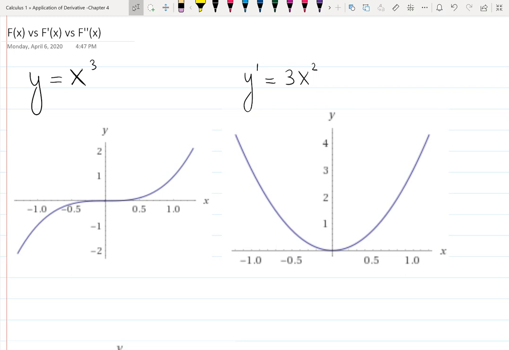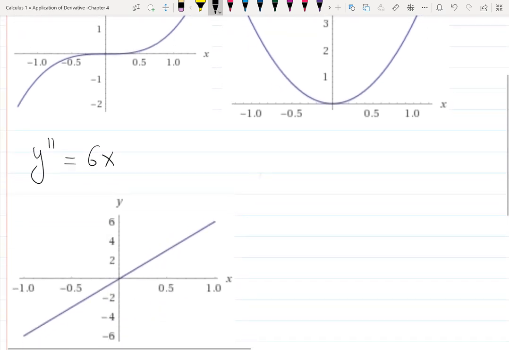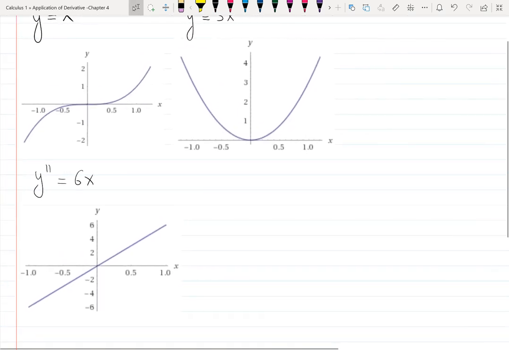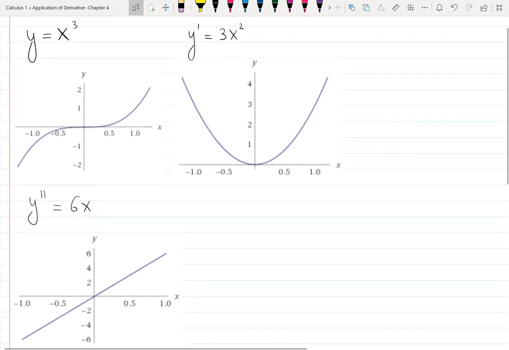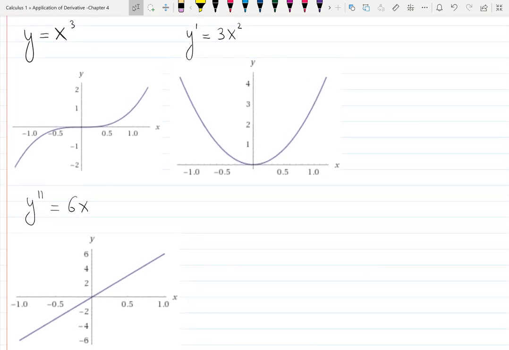Now, before we start analyzing this, let's find the second derivative. What is the second derivative of the original function? If the first derivative was 3x squared, the second derivative will be, yes, 6x. That's a linear function, and the graph of this function is just a line. Now we can compare those three graphs and finally explain what we learned and how all this can be applied if we know all the information.